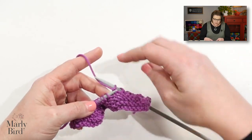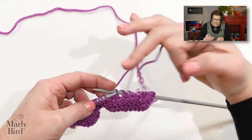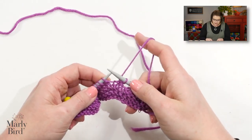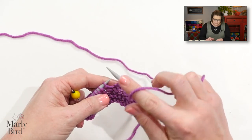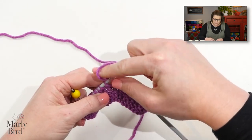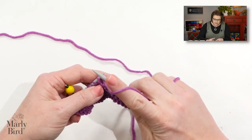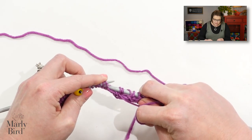Because I know some of you have a hard time seeing the yarn in my left hand, I'm going to show you how it looks in the right hand also. So I'm getting ready to do my yarn over. So I bring my yarn in front, over top of my right hand needle, and then back between my needles. Okay, can you see that? And then I will purl two together.